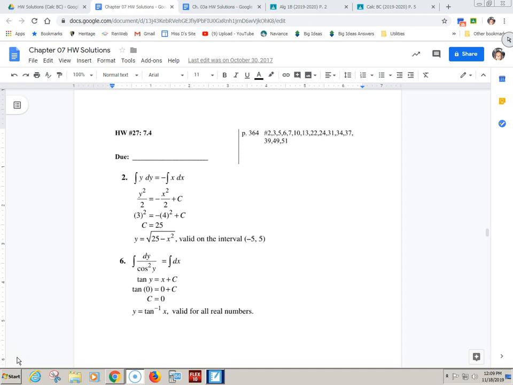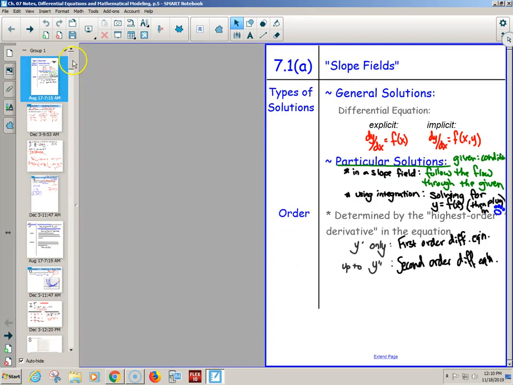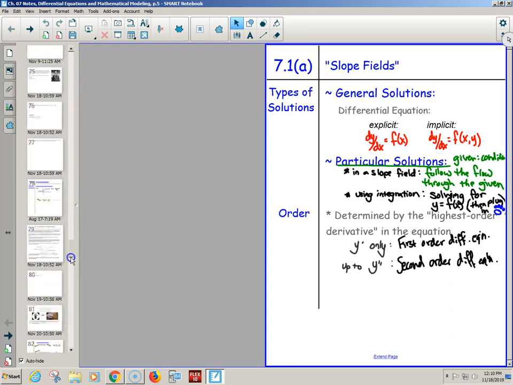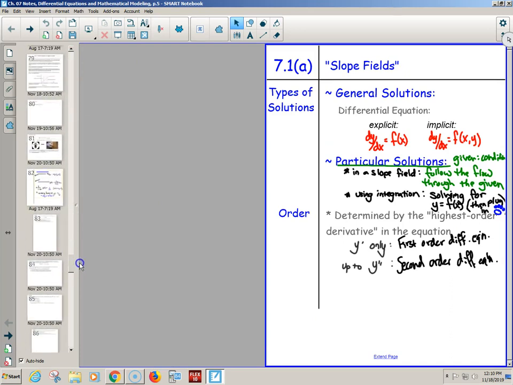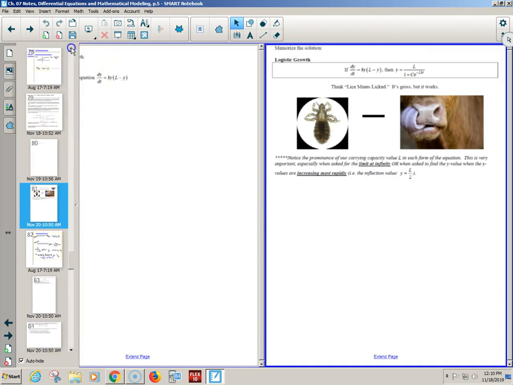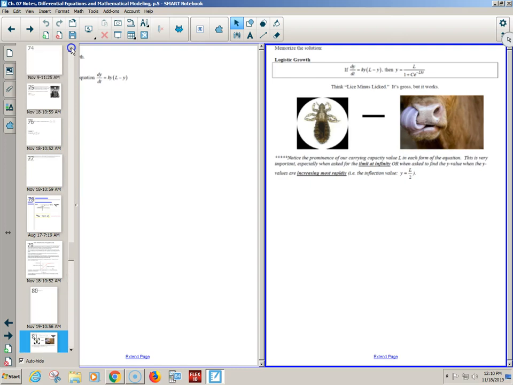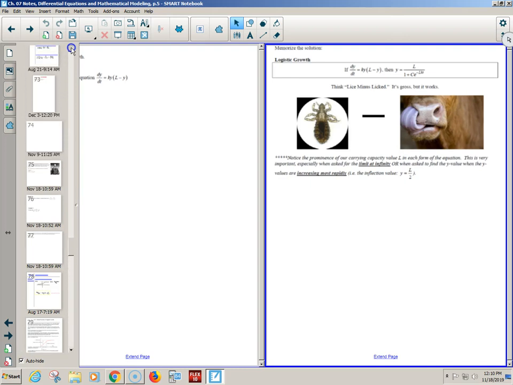I think we only have section 7.1 to 7.5. I had the calendar up a moment ago, but I think I put it away, and now things are not coming up. But all that to say, I can actually check it here. Yep, this is logistic growth. Woo! Lice minus licht. It's a louse? Is that singular of lice? And it's a cow with his tongue sticking out.